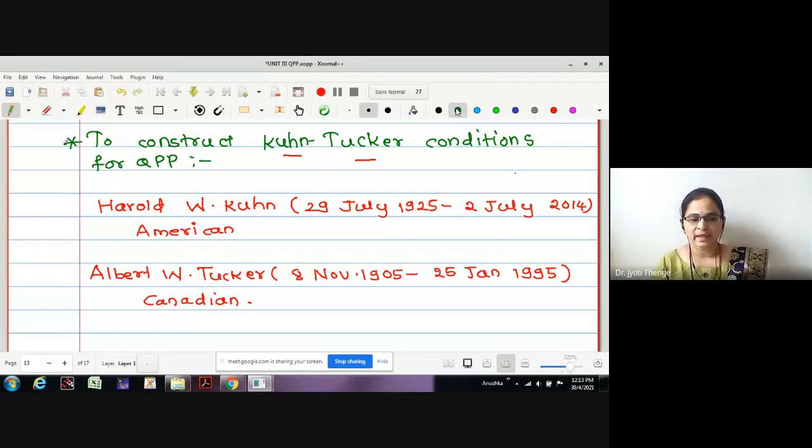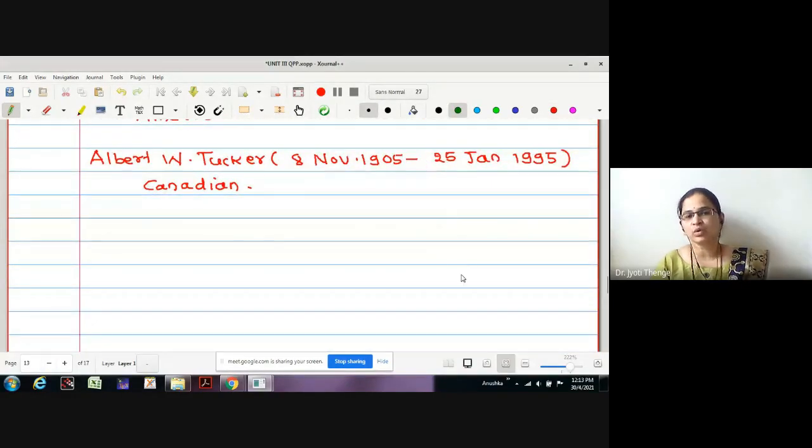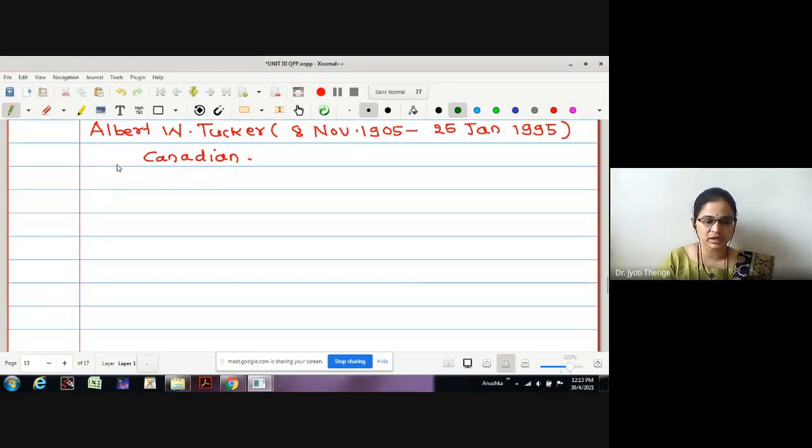Now let us come to what the conditions actually are. Now we are going to use Lagrange's method. Therefore, what is our first job? To construct the Lagrangian function, right? By considering all the constraints in the form of equations, then differentiate this Lagrangian function with respect to all the variables involved and equate the derivatives to 0. Before constructing, let me write the quadratic programming problem once again. Therefore, let me write QPP.